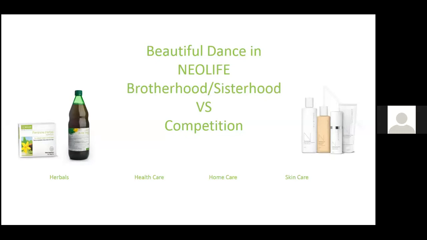For example, the people from Tanzania or Nigeria know that we are competing against them. The largest market we have in Africa is Nigeria, and we keep telling Nigeria that we are coming. This is positive competition, but also we help one another to grow in the business. So I like this dance between brotherhood, sisterhood, and competition in the business because it's all positive. It helps us grow our business.